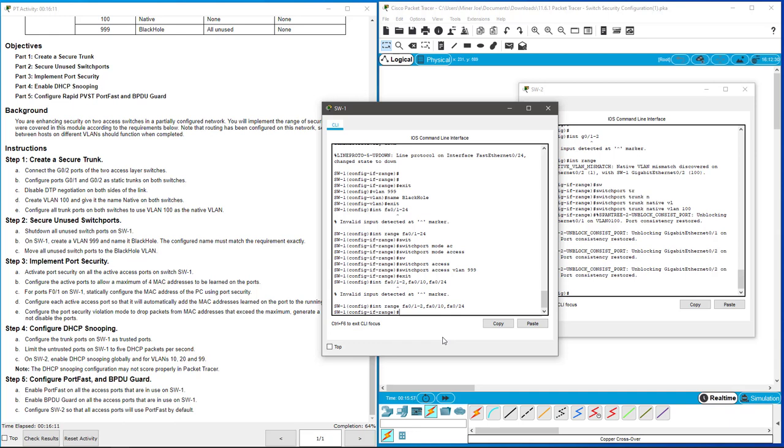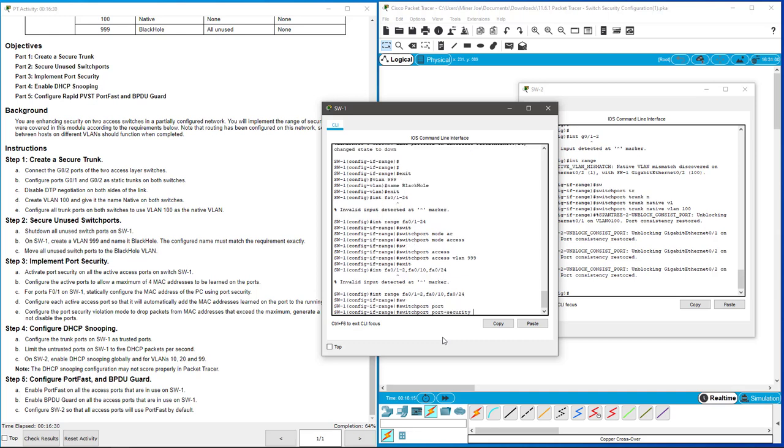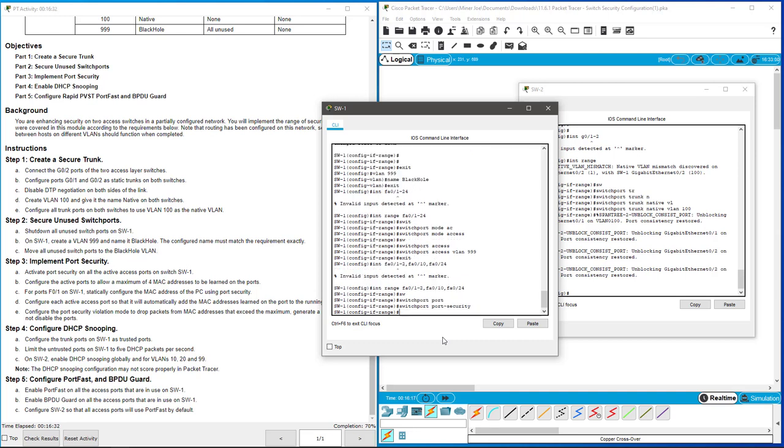And you can do a range of 1 and 2, stuff that's next to each other, with a dash, and then individual ports that are not necessarily right next to each other, you can add commas, and those will just go ahead and drop right in. And you can do all 4 of these at once. So let's start with activate switch port security. So let's go switch port security, and that's done. So that was step A.